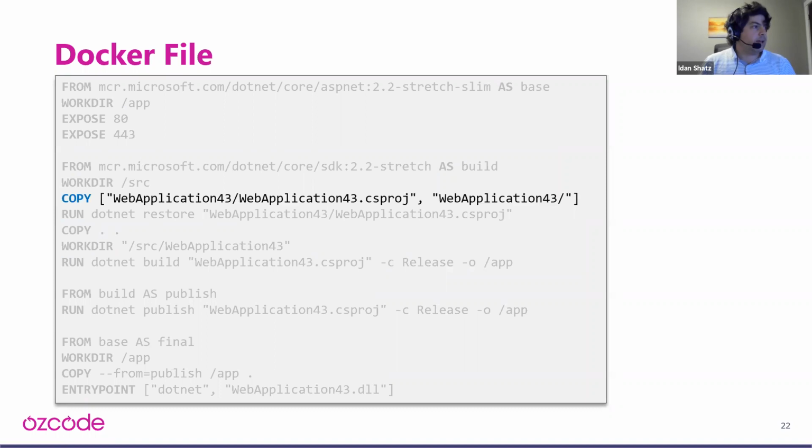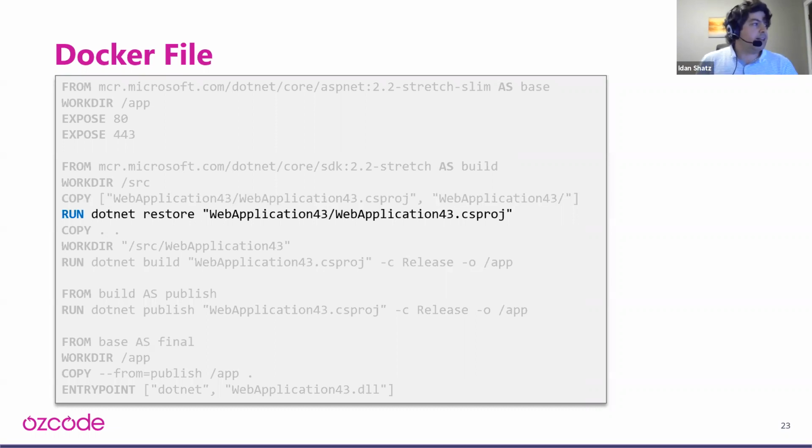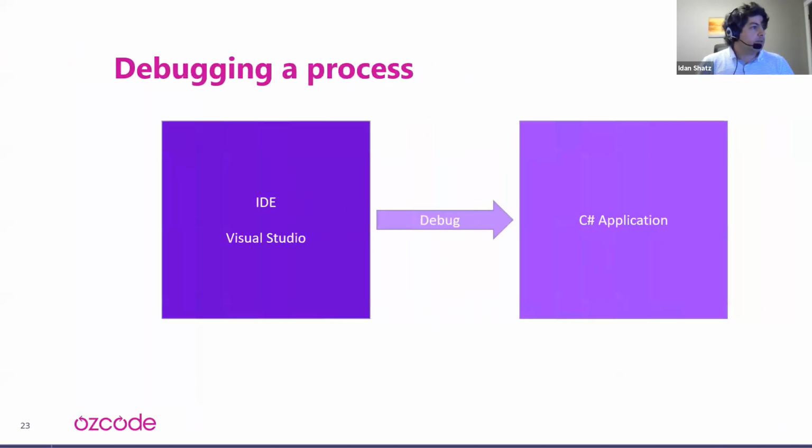Then this says, let's copy files from the local file system inside the Docker image. And after we copy that, let's create a new image out of that. So every line here would actually create a new image file until the last one. Now, this is an awesome example where we ask it to run dotnet restore on the project, which will basically install all the NuGet packages from this project. And after we finish installing the NuGet packages, create a new image so we can start from there.